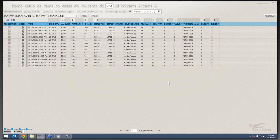In order for someone to steal, they have to have access to the money, whether it be the money coming from the customer or access to the cash drawer itself. The one we just watched at this bar, she had no sale. It gave her access to the drawer, and she was able to make change. The one we watched before that with the total due of $1.08, he needed a way to make it appear to the customer, or to the camera, that he was ringing it correctly. If you're watching live or in a review, you see a customer come up, buy something, you see him put money in the cash drawer, and you assume everything's fine.